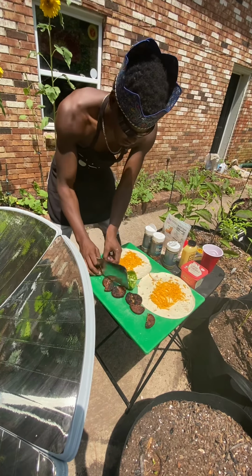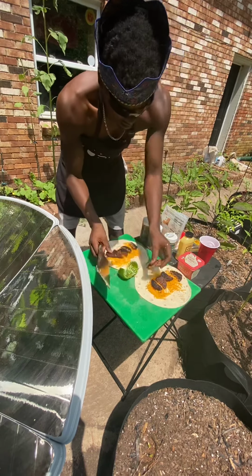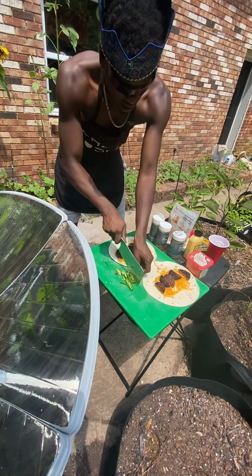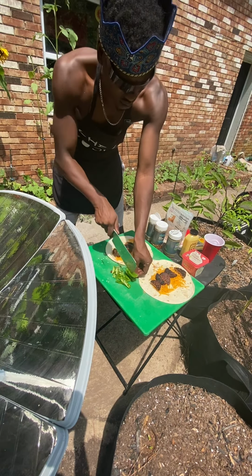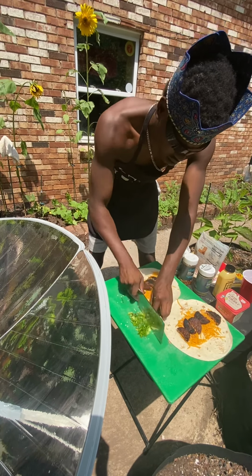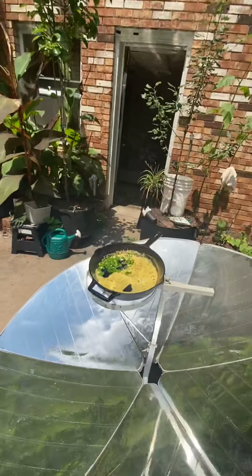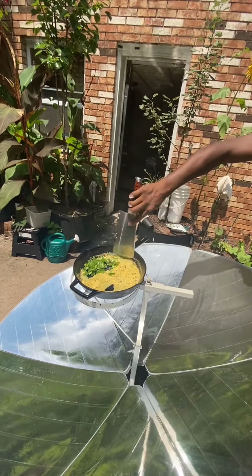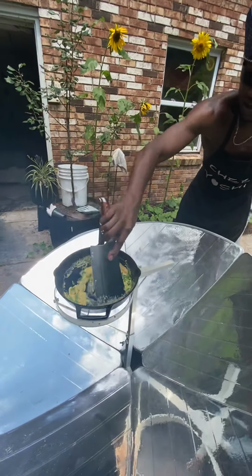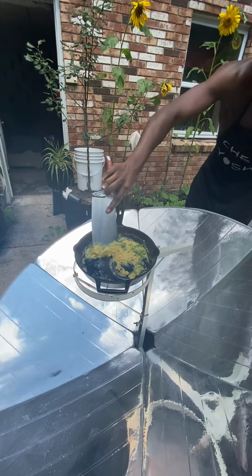I'm gonna go ahead and put these sausages on here. Sausage life. Like that. I'm gonna get the bell pepper and slice it up, and I'm gonna dice it. Easy. Put it in there like that. Boy, the aroma off of that fresh bell pepper is something to smell. Mix that all in there just like that. Let that cook for a little bit. Tilt it back to the sun.